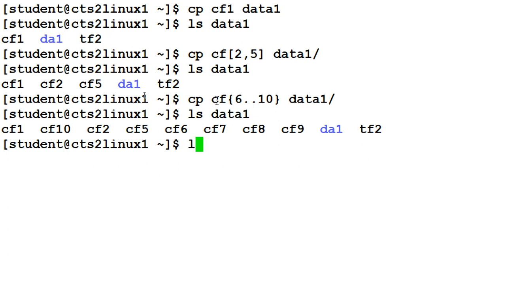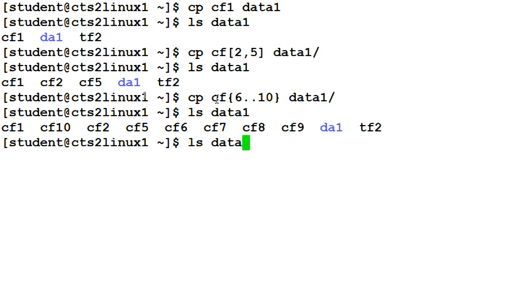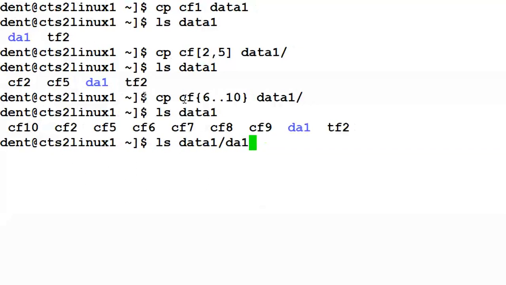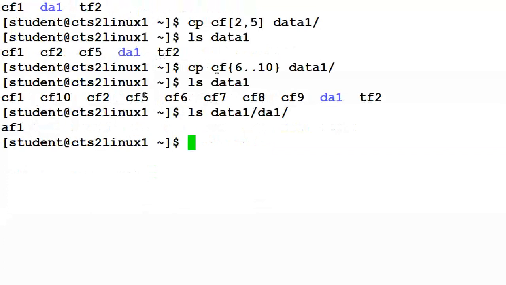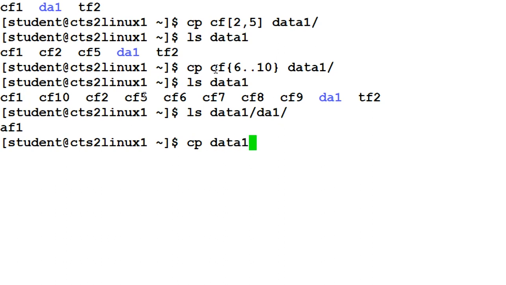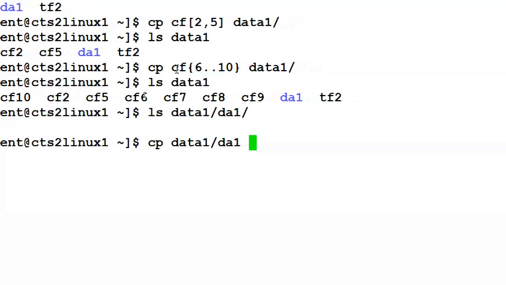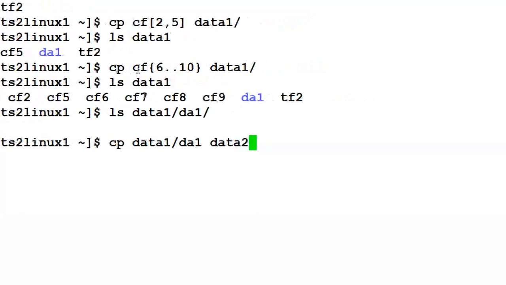For example, what is the data in data 1 slash da1? da1 is a directory, right? So there is a file in da1. Okay, now I want to copy the data 1 slash da1 directory to data 2.